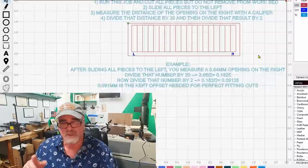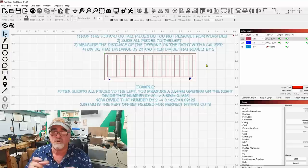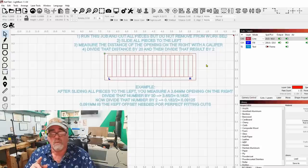All this is is 20 cuts across the piece — one cut starts here, then another, and another, all the way up to the 20th cut. A lot of people will tell you that you can do this with four or ten squares, but I don't think it's quite as accurate as 20 cuts. Twenty cuts gives you the most accurate kerf number.